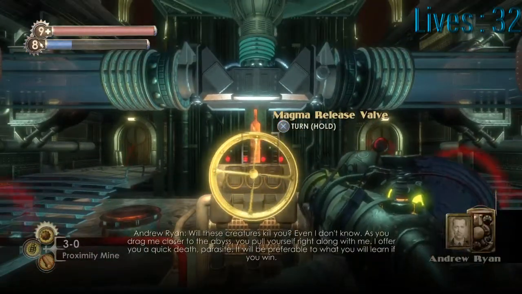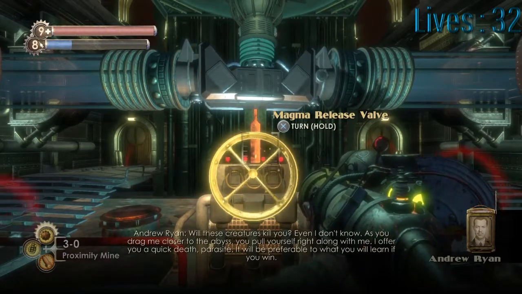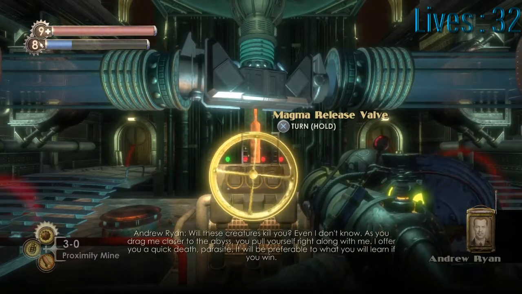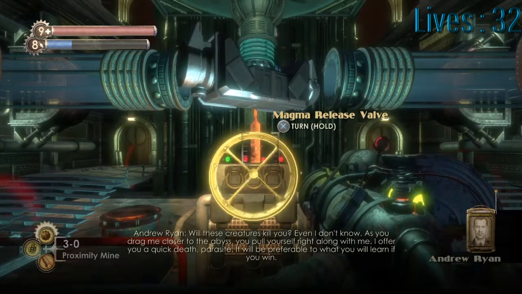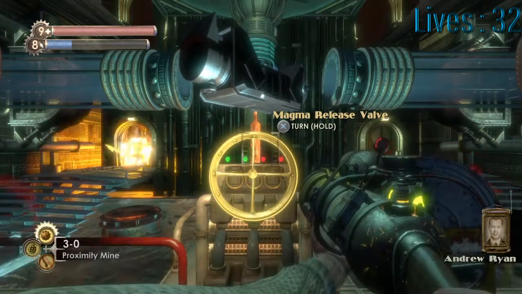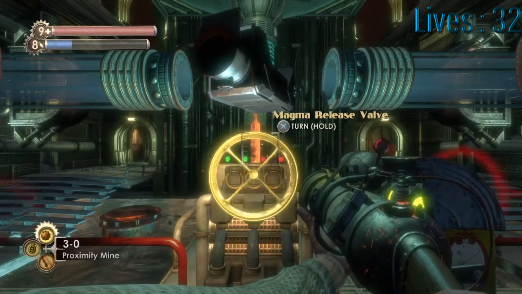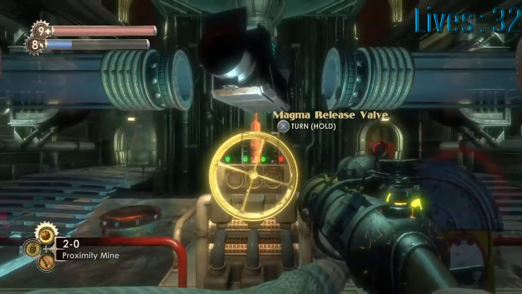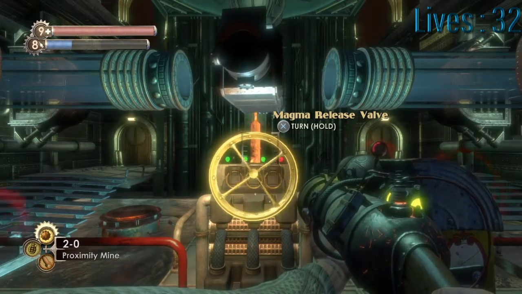So, as you can see, we are now trying to release the magma, and what that will do is essentially overload everything and allow us to go down and attach Keyburz's bomb to the bulkhead in order to overload Ryan's door and allow us to access his area.